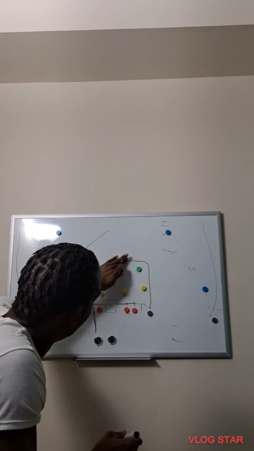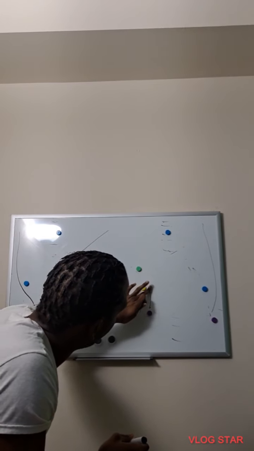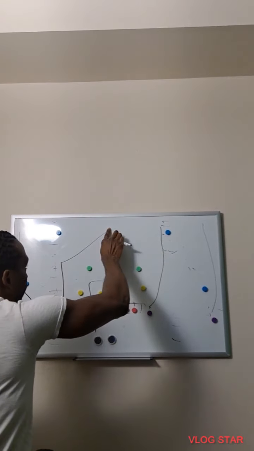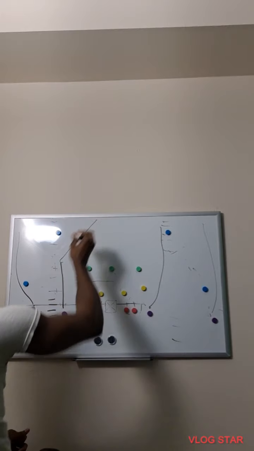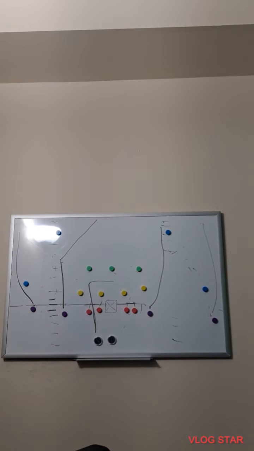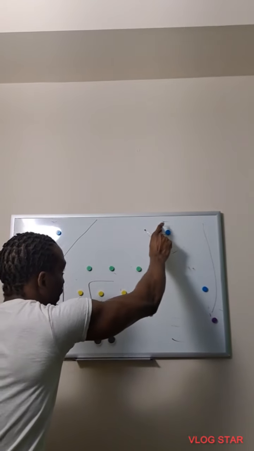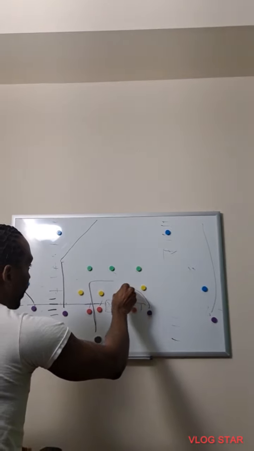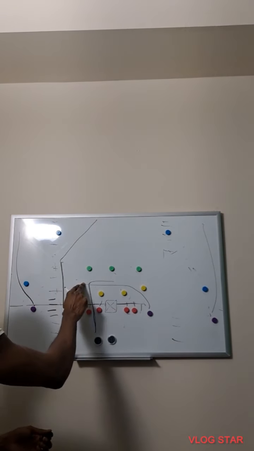Another thing you can do is keep those same routes. And if you really want that post to be a primary, you just run that streak. And then tell him to run this skinnier, right to the goalpost. That'll also work all day. And another route you can run with the tight end, tell him to drag underneath by the running back. That could work as well with these same routes.